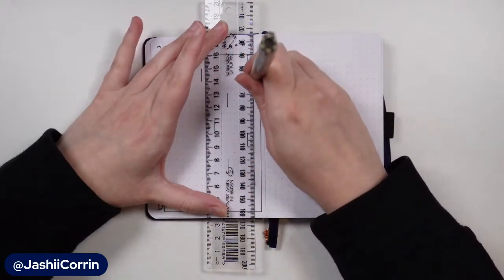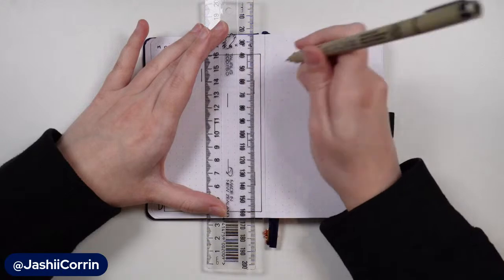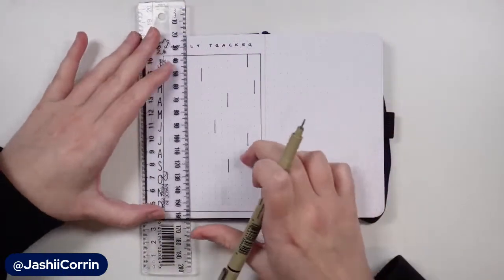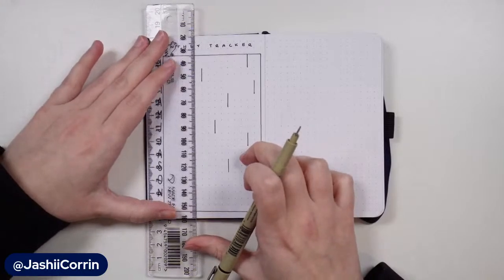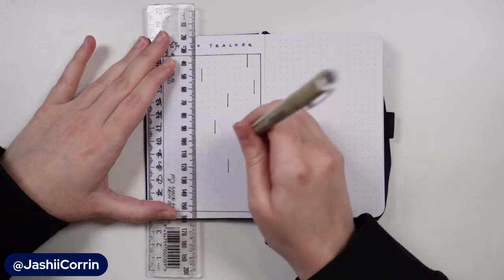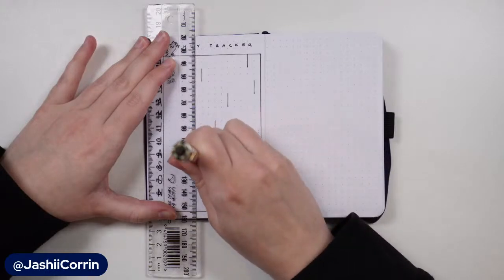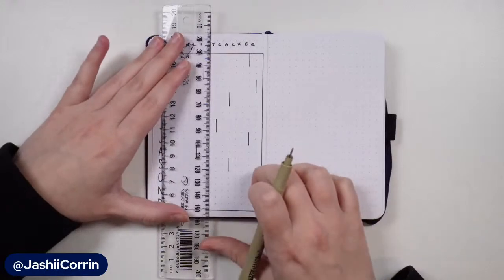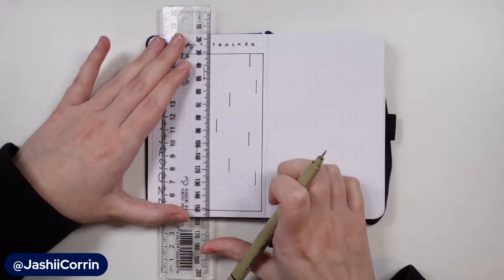2, 3. I'm trying to make sure that I don't accidentally put a double up because that would be mighty unfortunate. And we need one for August. And August can be down here somewhere. August. That looks good. We need something for December though, so December can go here. And we also need one for November.